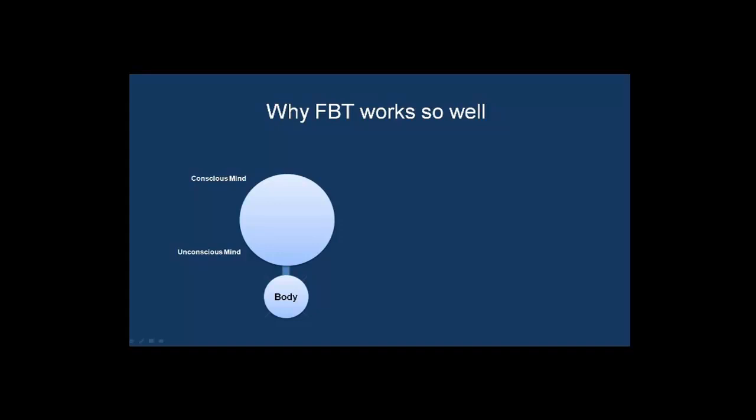Here's a basic diagram of the mind. And we have here the top part, which is the conscious mind, which is the part we're aware of. And we have the unconscious mind, which is everything else. Now, the unconscious mind is where all our memory is stored. That's all of our experiences that we've ever had and all the words that we've ever learned. And we learn everything through repetition. That's why babies get told to say mama and dada repeatedly.